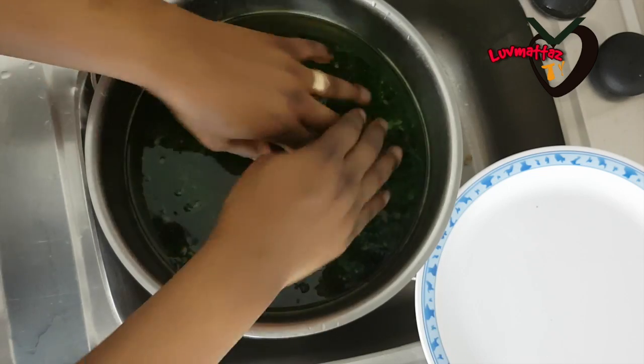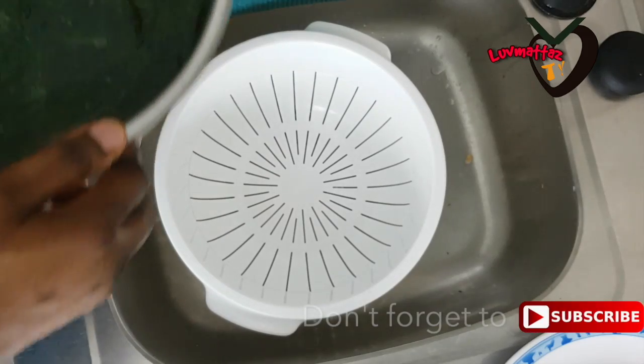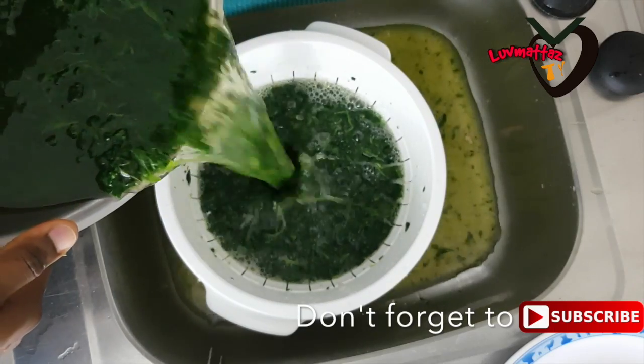So while the stew is drying up and cooking, I'll just prepare my frozen spinach. I'm going to pour it in a sieve. I'm just trying to sieve out all the water from it.